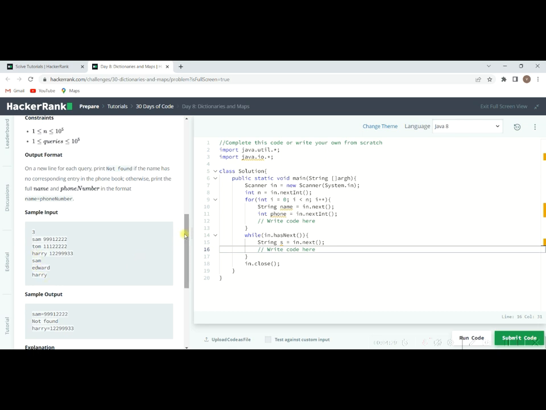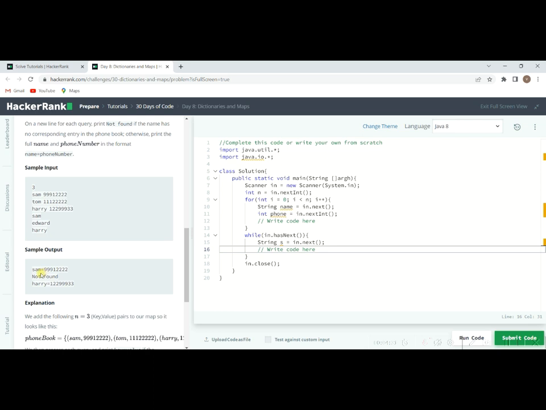The output would be as follows. These are the unknown number of entries which will be given, and we need to read that particular name and check in the phone book. The phone book is a map, so we need to search in the map. If the name is found, then we print like this.